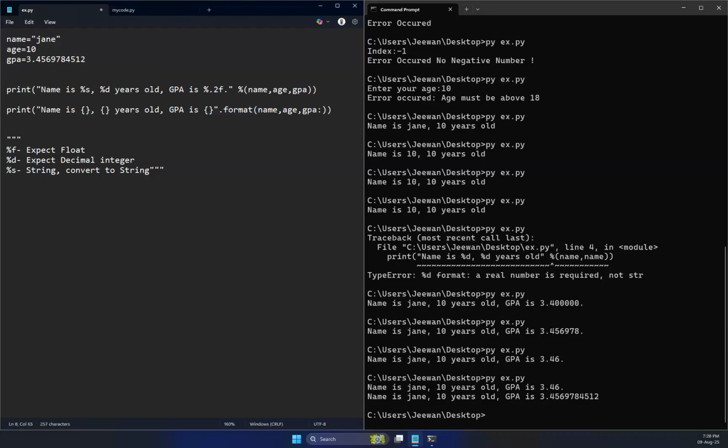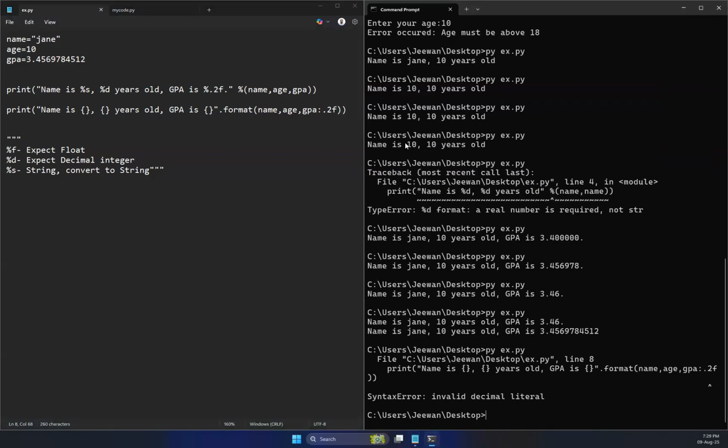I think 0.2f. No. I need to check that. I can't remember. Okay. I will let you know how you can do that if you want to format here.